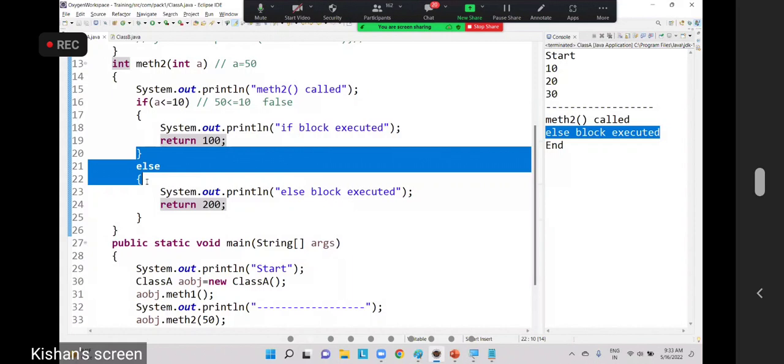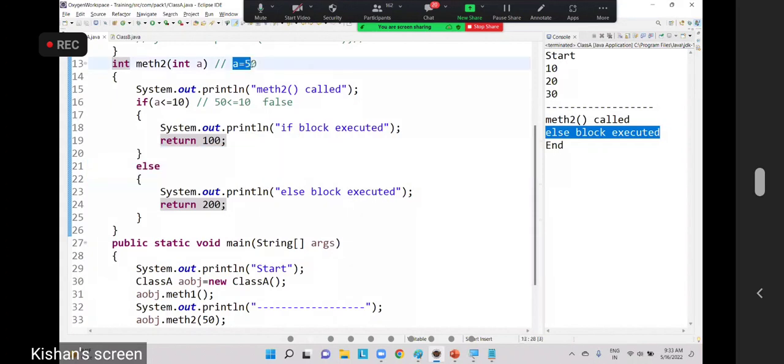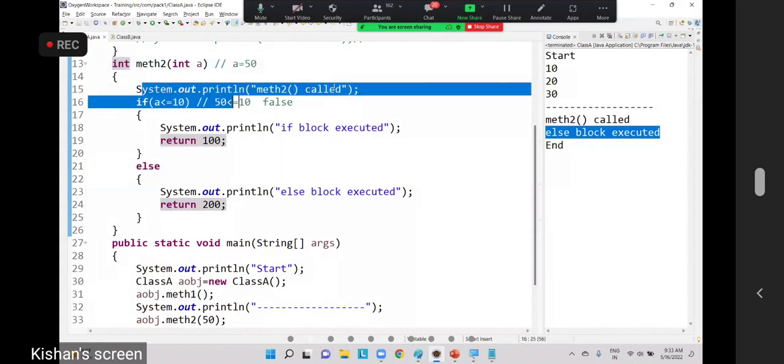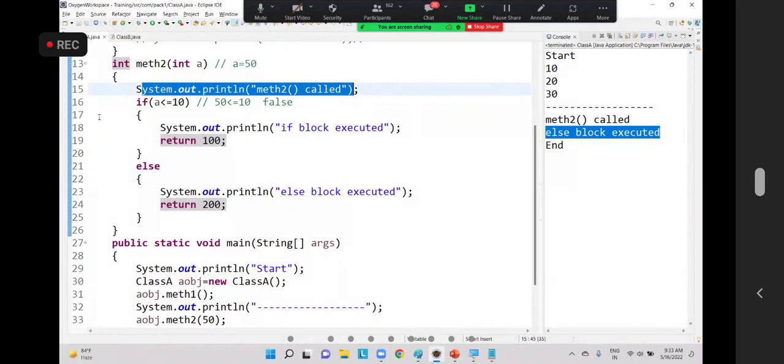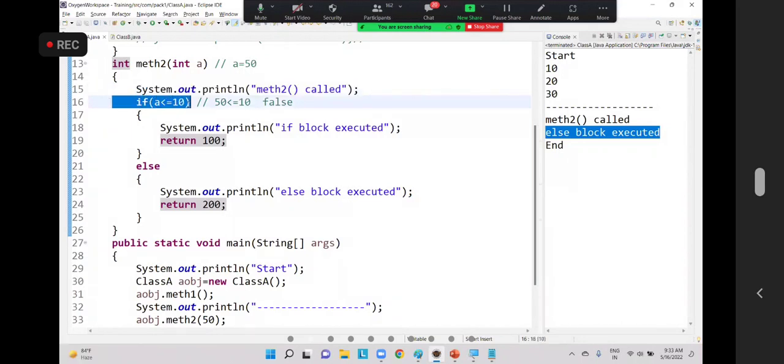Okay, once again, please check this. First, A value is 50. Okay. Now, line number 15 will be getting executed. Yes, it will be getting executed. Line number 16 will be getting executed? No, the condition here, yes. Line number 16: if A is less than or equal to 10.